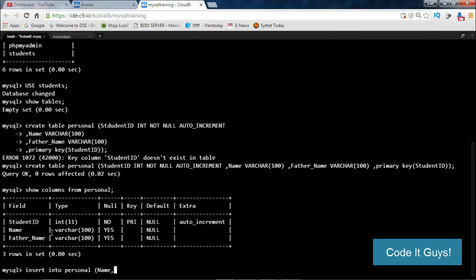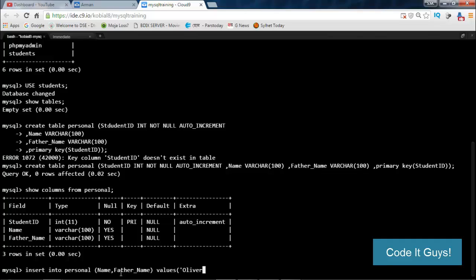Then comma, father name, okay, close the parenthesis, and then the values. Since name and father name are strings, we need to cover them within inverted commas, right? So let's give it a name, Oliver.